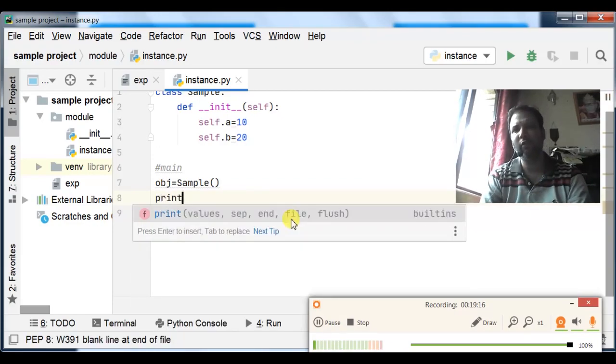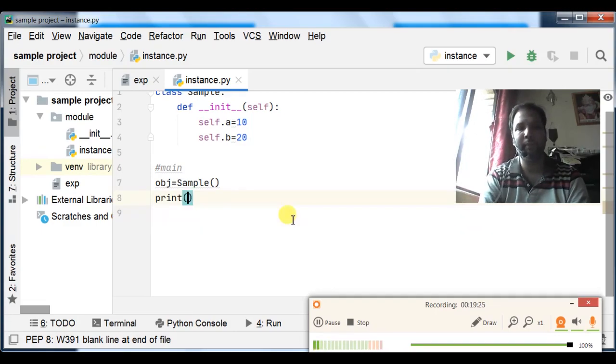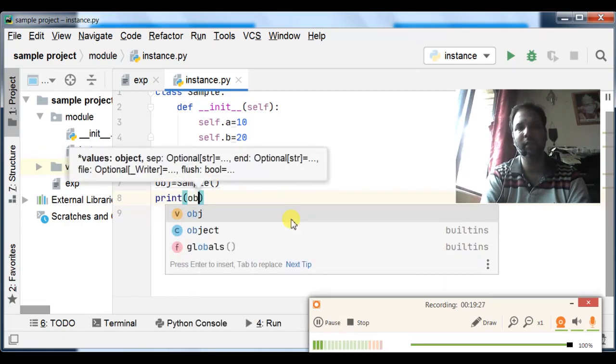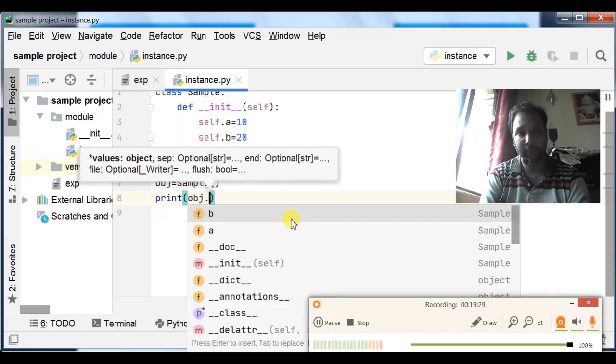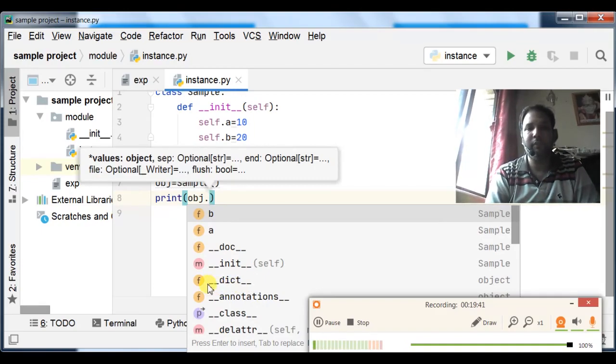I want to print the instance variables for that particular object. So print obj dot dict, dictionary. It is an attribute related to this object.